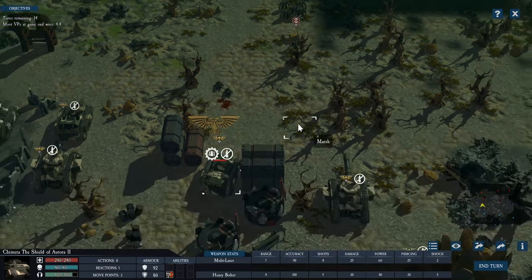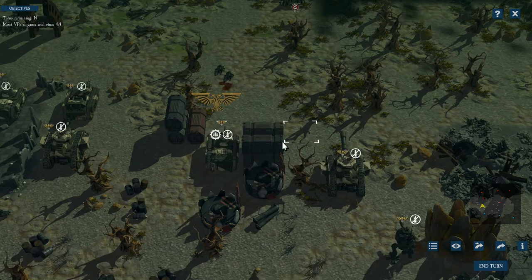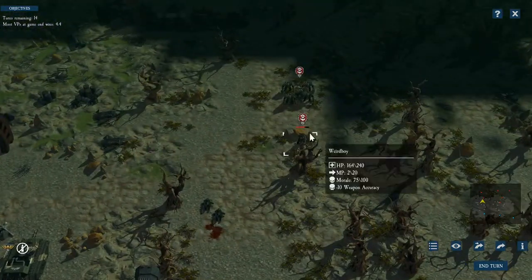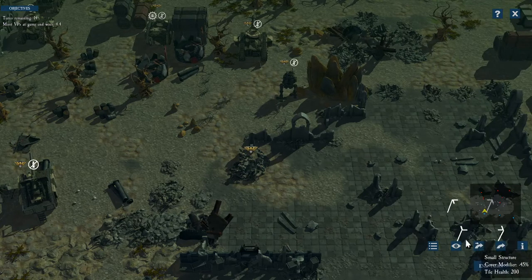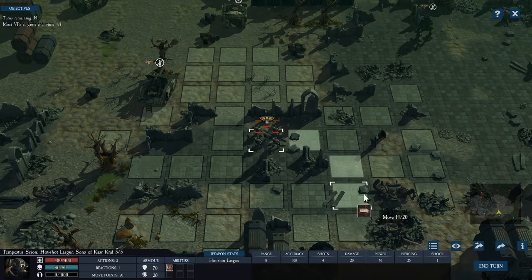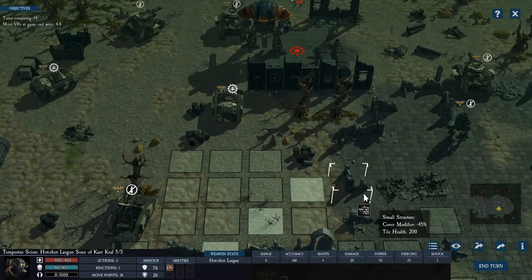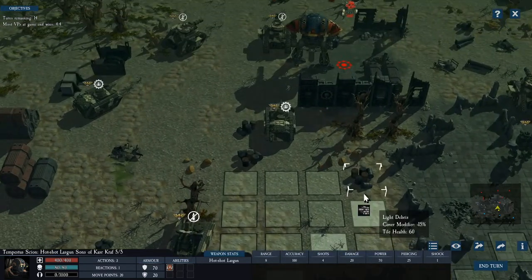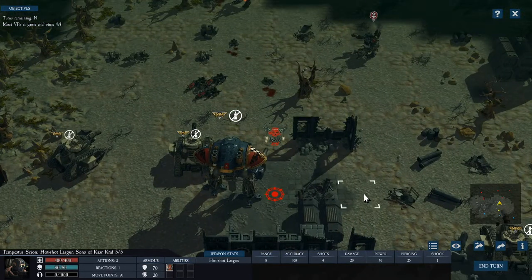Right, the forest is going to stand at 4 health. If he pops out of there, we'll get some shots at him. He'll probably drop a bubble, especially if there's more infantry moving up. I think this is an okay position here. It could come in a little bit further.